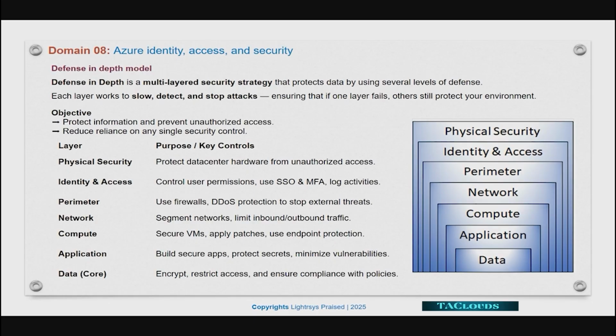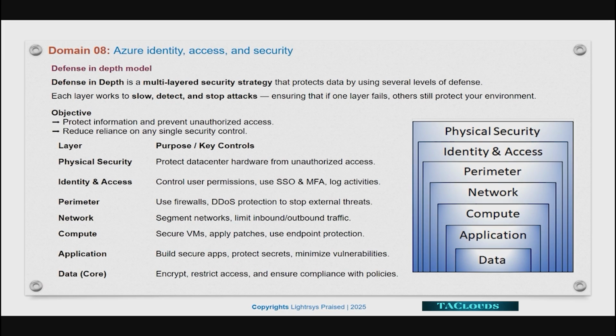Because all these 7 layers or 8 layers are applicable in the Microsoft data centers. That is why we are understanding it, because we need to give trust to our users who are coming to the cloud services. So we need to tell them we have this 7-layer security. Because if we do not give this confidence to our users, they will not send data to our cloud. So Microsoft is saying that we are providing that 7-layer security. Even if you put your data inside our cloud, it doesn't mean that anyone can have access to it, because we have 7 layers of security.